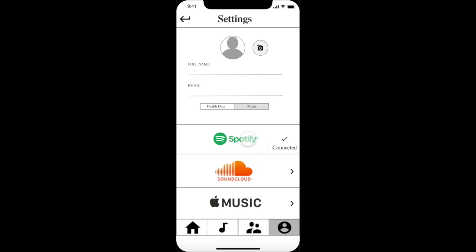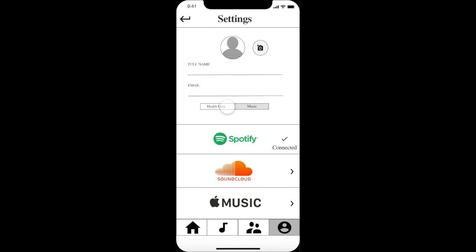They'd have to interact differently with the program, but it would go in and be able to take the songs within Spotify or within SoundCloud, and these are a little bit different. I know as a SoundCloud user myself, SoundCloud has a lot of songs that aren't mainstream, so maybe if you're not a mainstream song type listener, your playlist can be even more interesting. I know a lot of people will go on SoundCloud and create playlists with a ton of different songs that may not have even made it to Spotify, so that's kind of cool, and one thing that I think makes this app even more interesting.